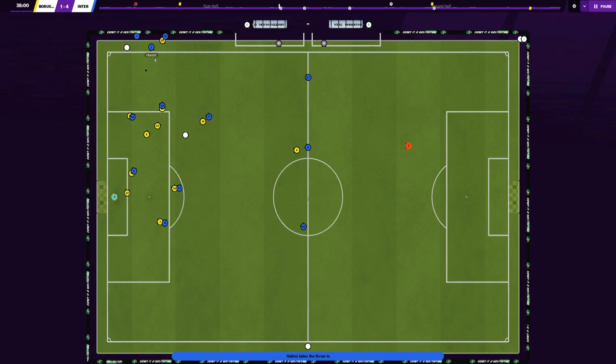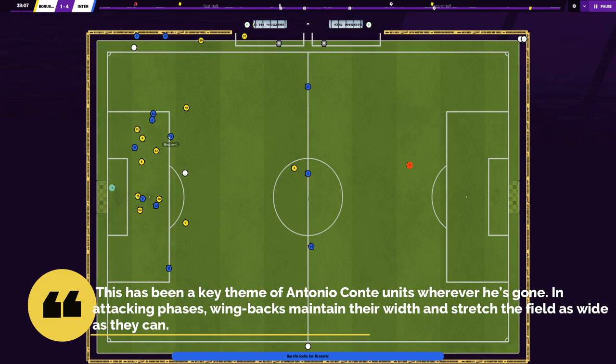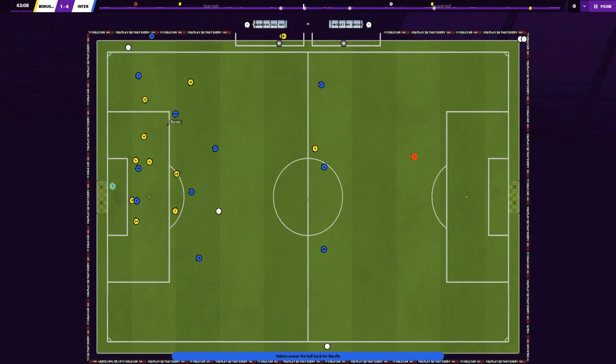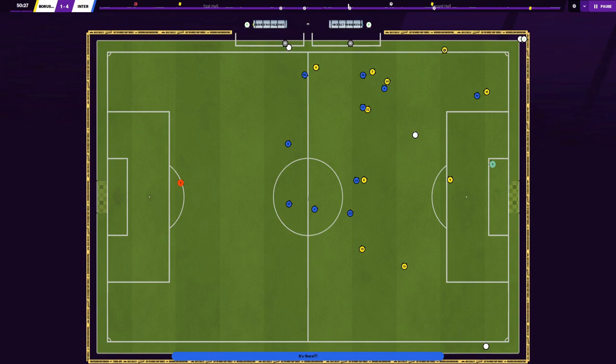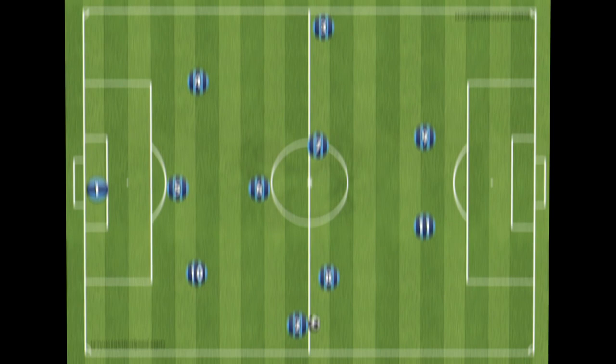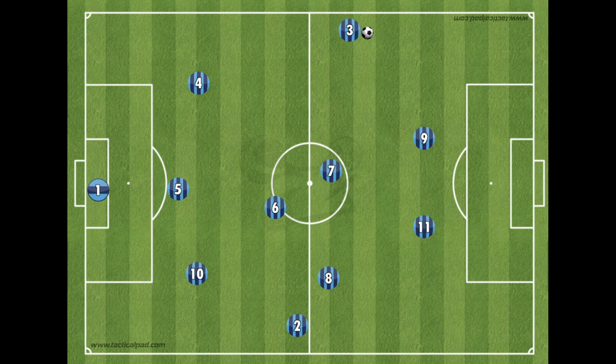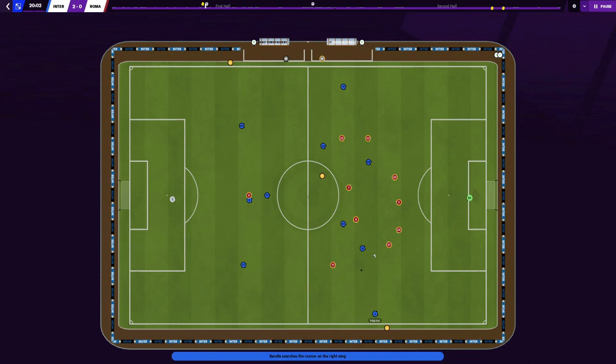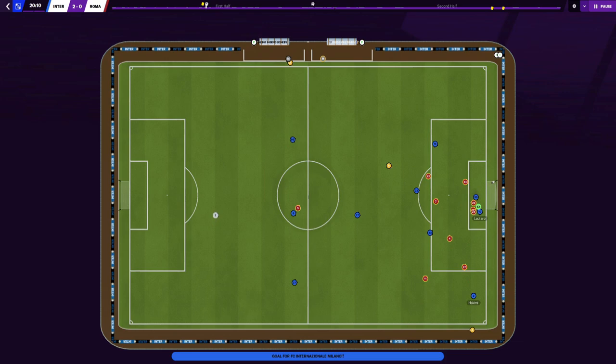Another key to Inter Milan's success this season has been the ability to overload wide areas and utilize their wing-backs. This has been a key theme for Conte's units wherever he's gone. In attacking phases, the wing-backs maintain their width and stretch play as wide as they can — they are often utilized as outlets. If a ball-carrying wing-back gets closed down and can't advance further, they will often work the ball into central midfield and the strikers to switch play to the other side. Key to this pattern of play has also been the shifting of the central midfielder to the side of the ball to overload one area. If Inter can do this effectively while maintaining width on the other side, they can completely free up that space for a quick switch of play. In defensive transitions, the wing-backs show their incredible fitness levels, often dropping to take up positions as the outside defenders in the back five.